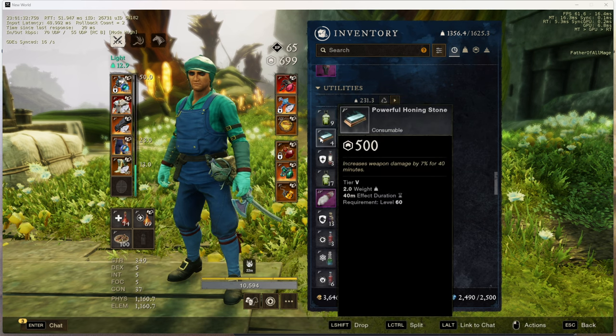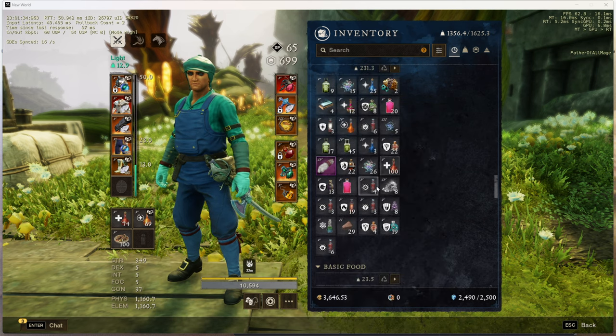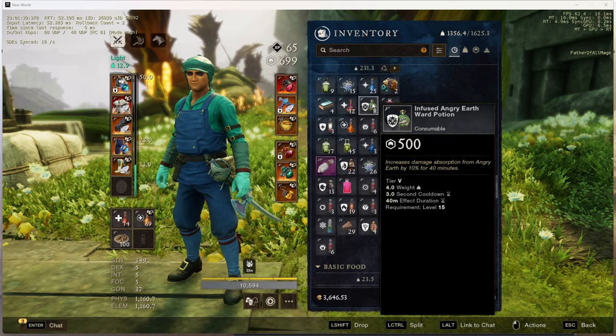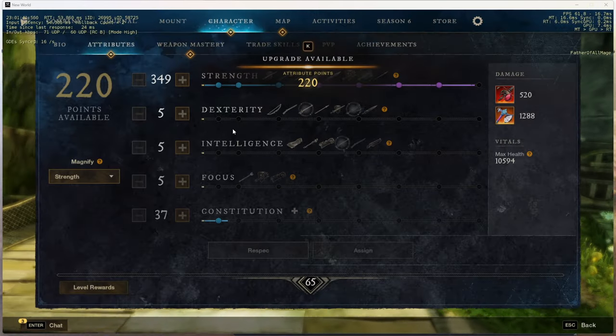Artemil, Powerful Hunting Stone, Infuse Angry Heart Coating, and Infuse Angry Heart Ward Potion.